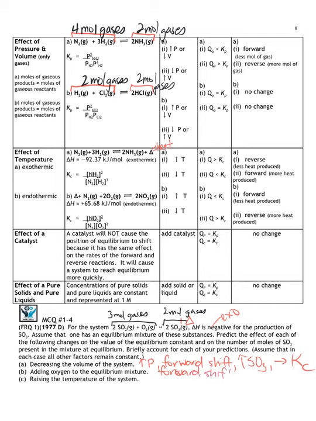And forward shift, as we can see, means more sulfur trioxide is being made and no impact to the equilibrium system. Now we go to the last stress. The last stress is raising the temperature of the system. That is going to increase stress. It's going to cause stress on the product side. So you want to try to absorb that heat. And to absorb is to go in the reverse direction. Remember, exothermic in the forward, endothermic in the reverse.